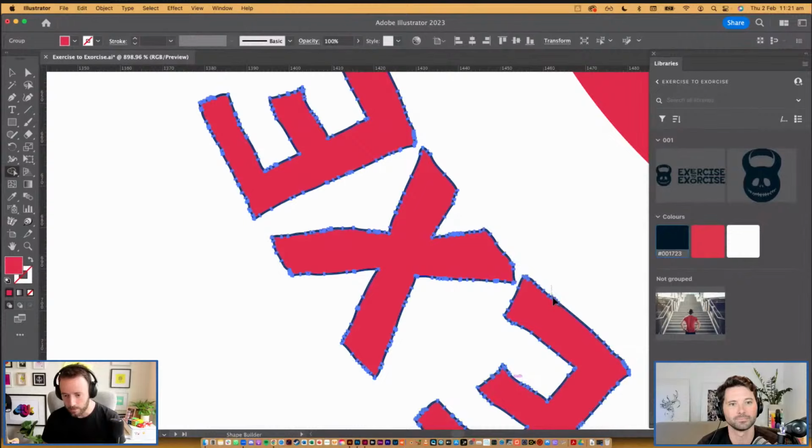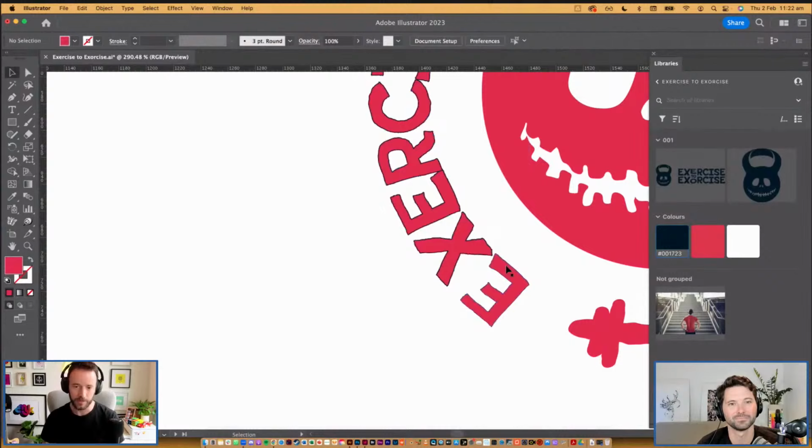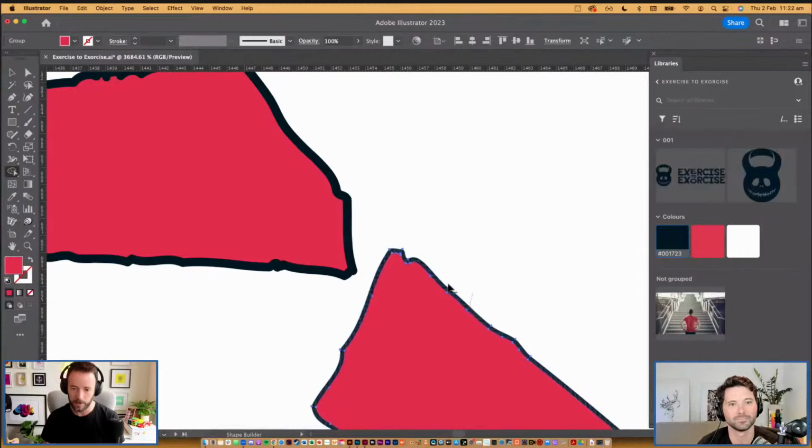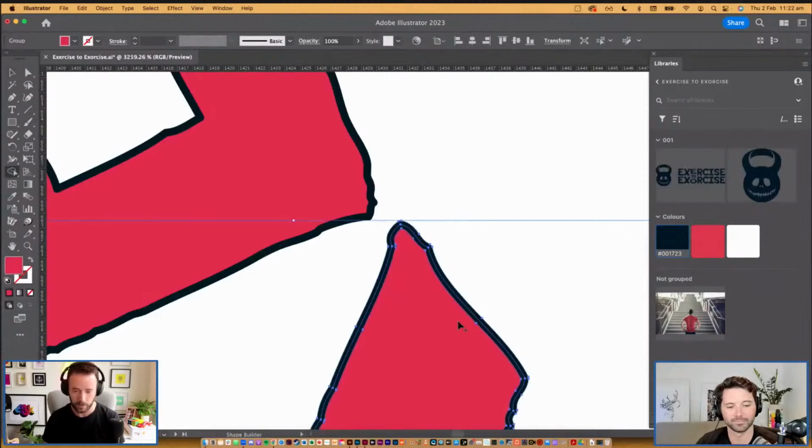Ah, I should have ungrouped these before I did it. You see how it's taking a long time to do each one because it's a grouped shape, and that Shape Builder tool is applying the effect to the entire type. So it's like each individual letter. Yeah, it thinks the whole thing is one graphic, so it has a bit of trouble doing it fast. So you just ungroup them, do them one at a time.